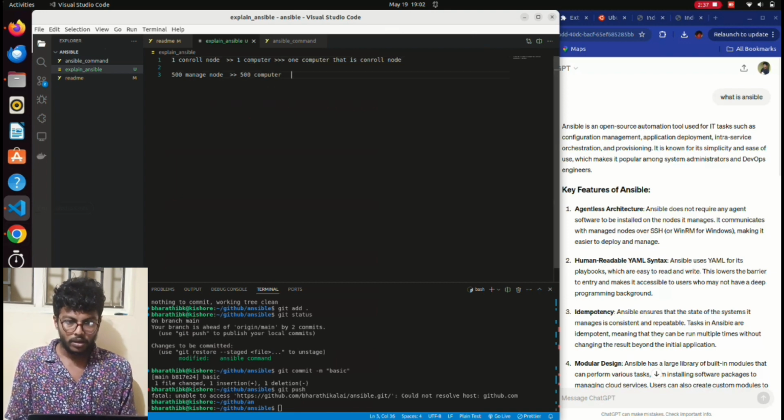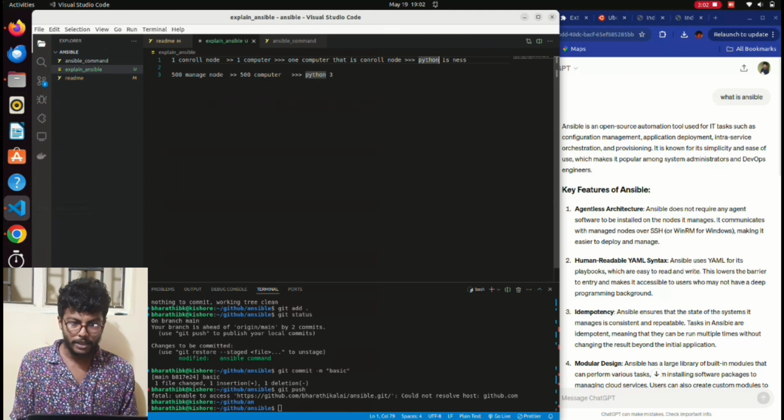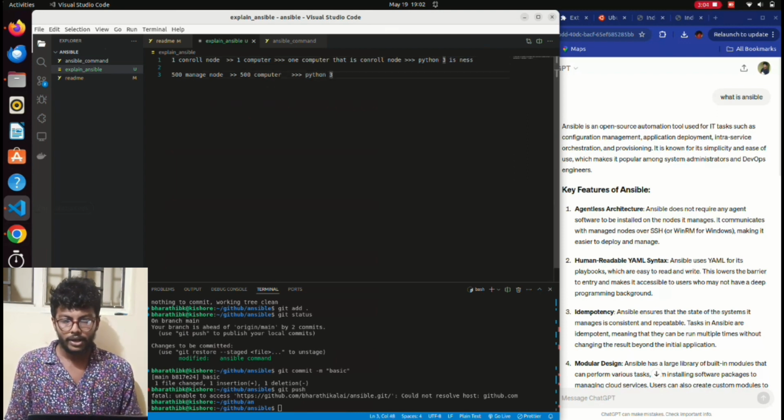Also, if you are using Ansible, Python is necessary, and we need to install Python on the 500 computers. Python, now we have Python 3, right? Python 3. Okay, I hope you guys understand this concept.